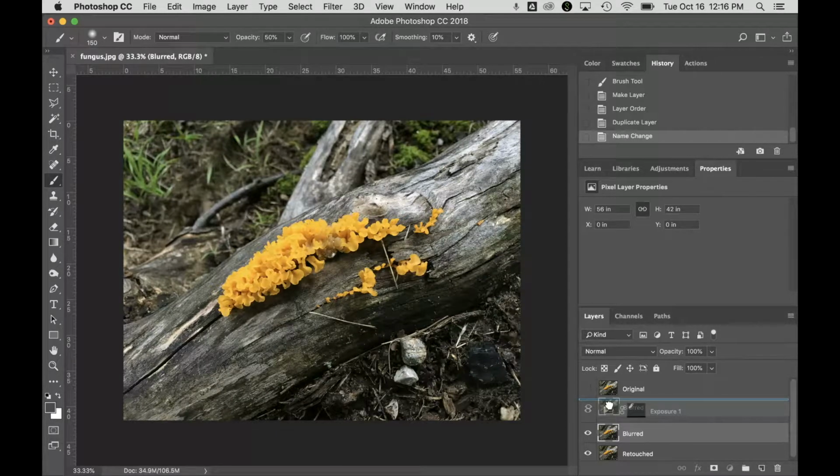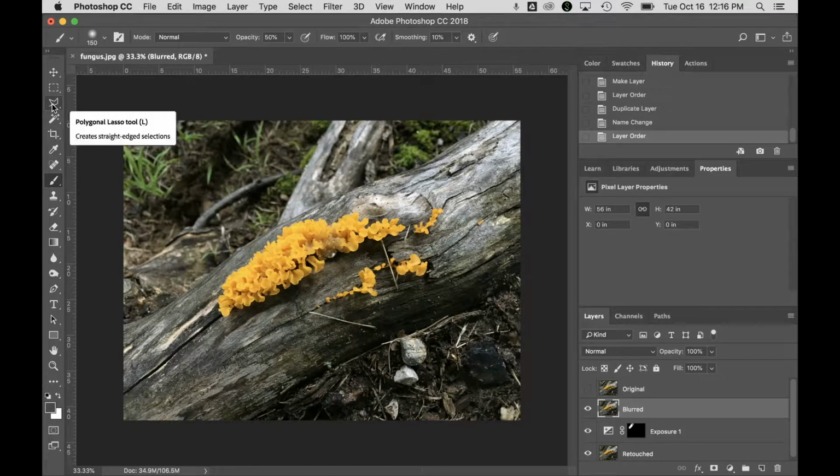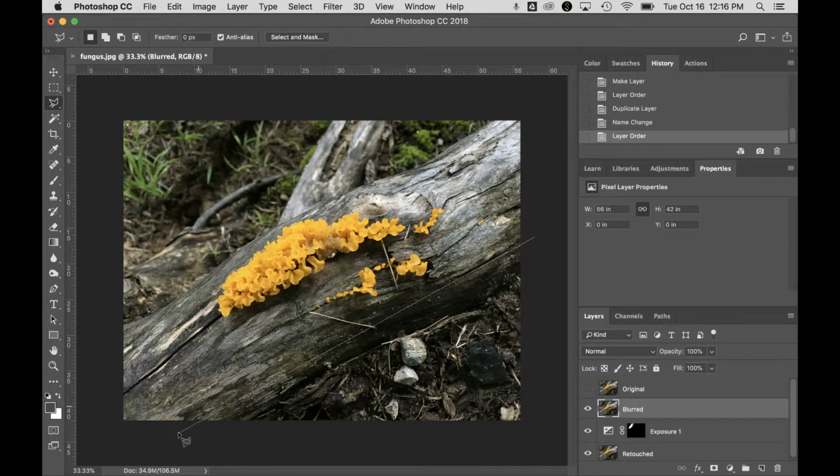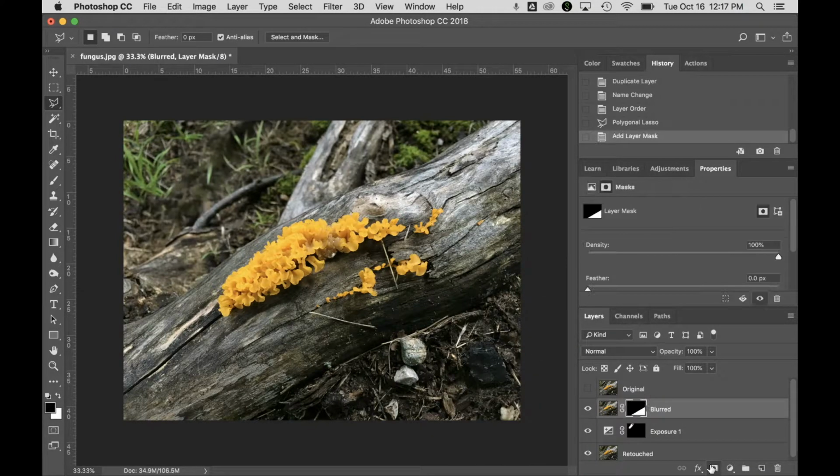I'm going to put it on top of this adjustment layer because we don't want it to actually have that adjustment applied. Now I'm going to add a layer mask to it so I can see just this corner, but I can see the underlying stuff for everything else. So I'm going to use this lasso tool, which is nice. If I click here and click here, you can see it's letting me make a selection, double click there, and now it closes itself. So I've got a triangle. If I click the new mask button, add a layer mask, it'll automatically use that selection.